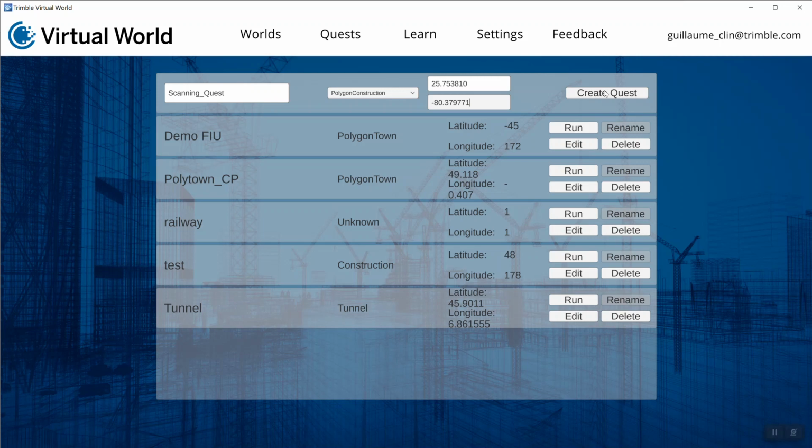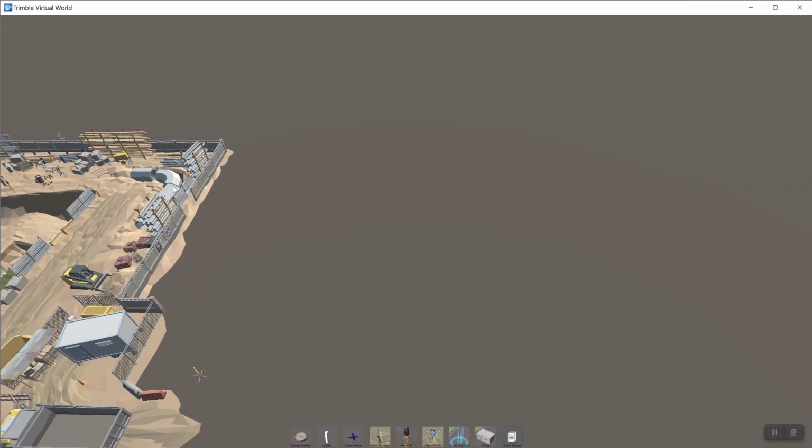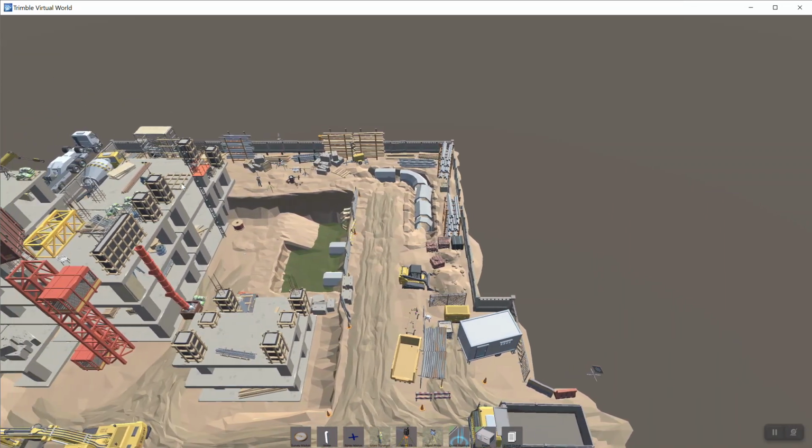Right there. So I'm going to say create, and because I selected the poly construction scene, I'm going to be sent over here. So here we are.